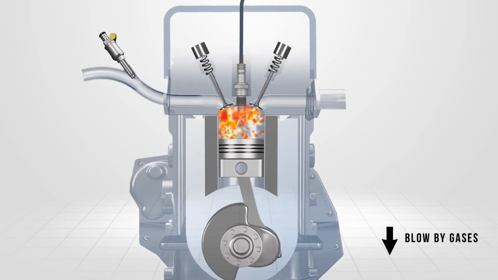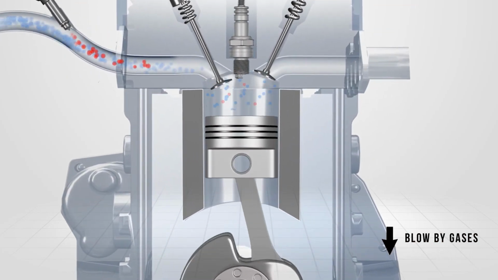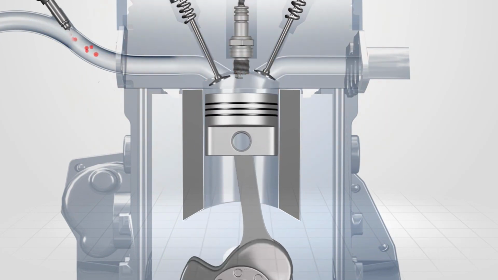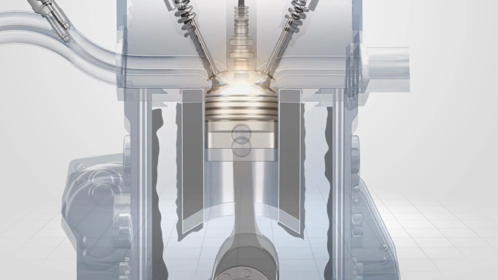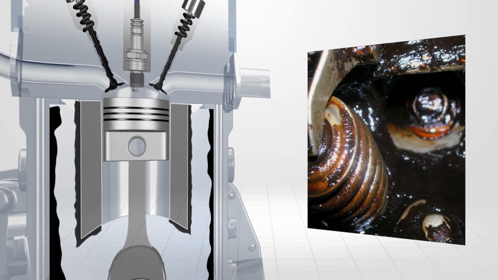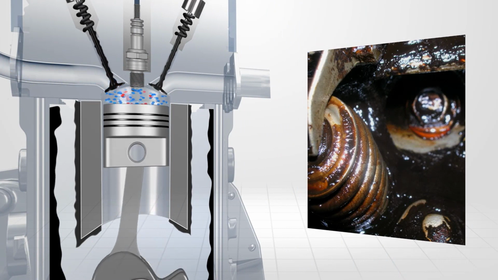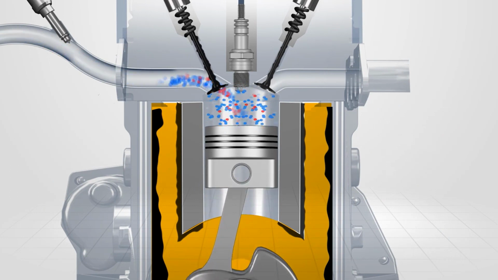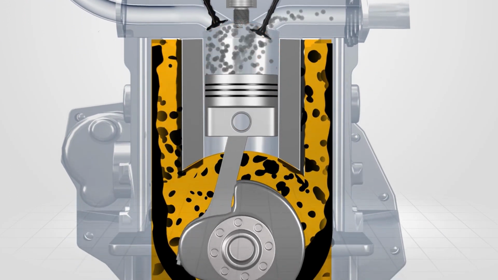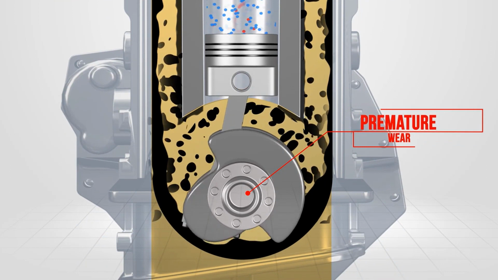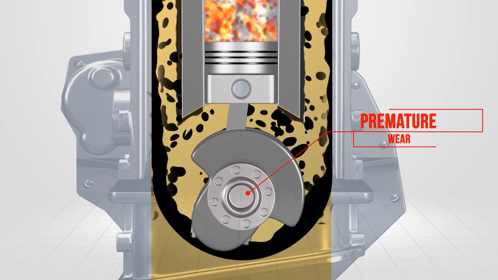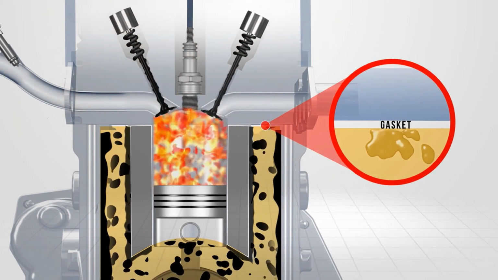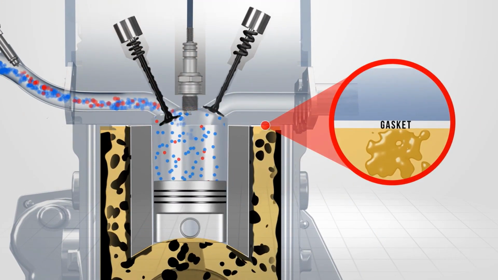During combustion, small amounts of unburnt fuel leak past the piston rings into the engine crankcase. These are known as blow-by gases. Blow-by must be removed from the crankcase before it condenses and reacts with the engine oil to form sludge. Not only will sludge block oil pressure galleries, but the unburnt fuel carried in the sludge acts to dilute the engine oil and cause premature wear of rotating components. Excessive blow-by gases will pressurise the crankcase and force engine oil past seals and gaskets, causing unwanted leaks.